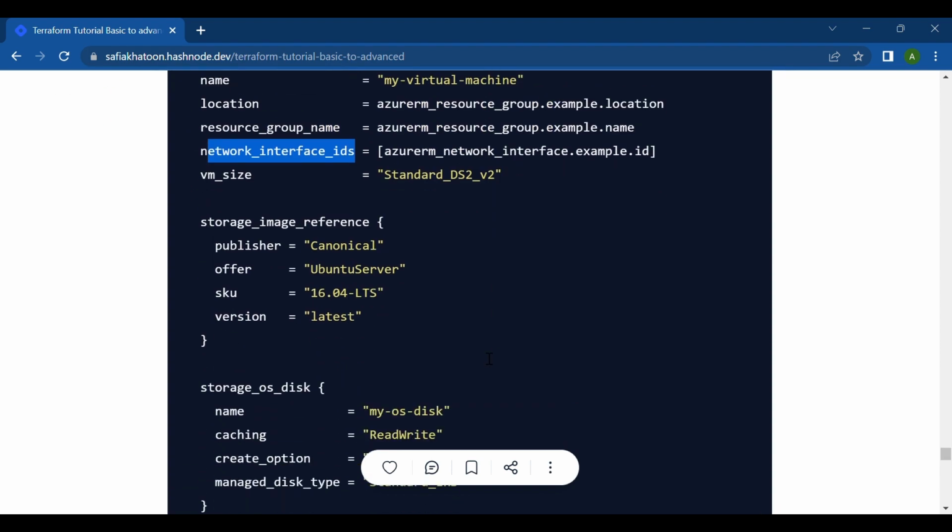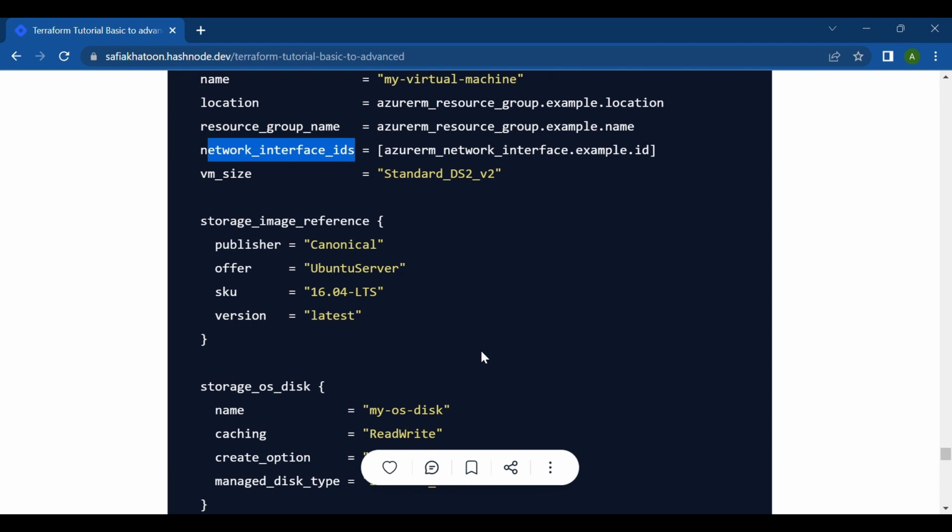Basically, the storage image reference block specifies the publisher, offer, SKU and version of the operating system image used for the virtual machine. In this example the VM will be based on the Canonical publisher, so Ubuntu Server offer, 16.04 LTS SKU, and the latest version available.